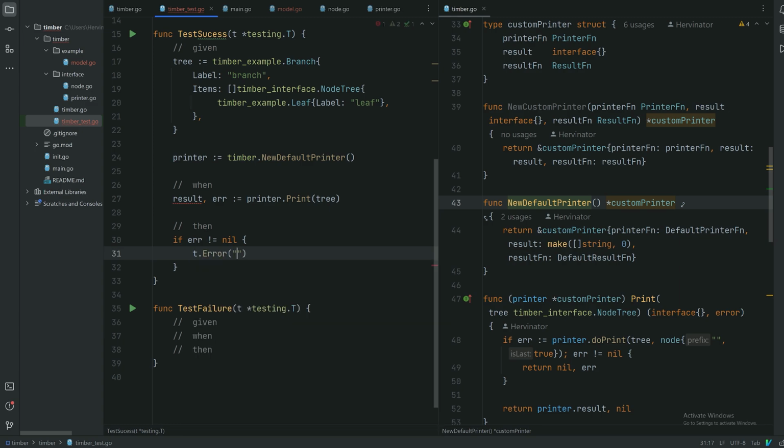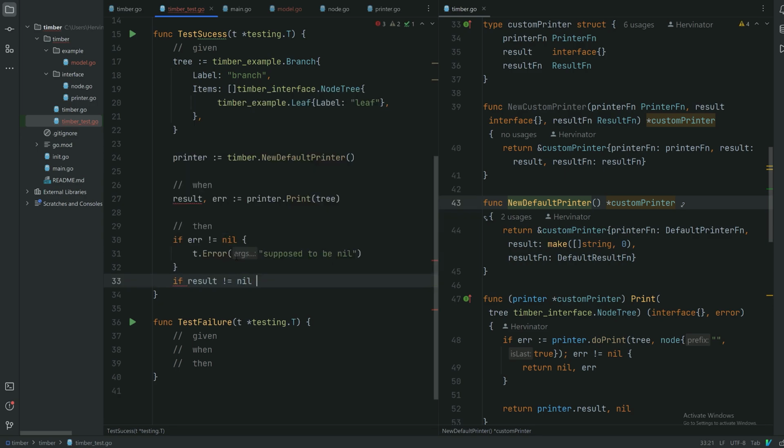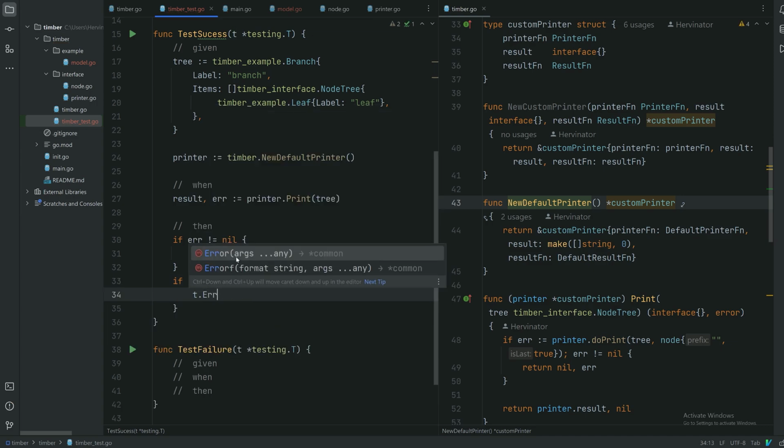So it's a success case, so we are expecting the error to be nil, and then the result we will see later, but just for the sake of showing you, we can have a failed test.